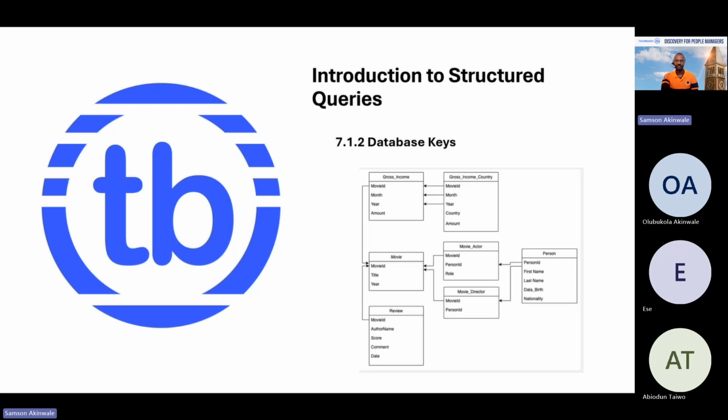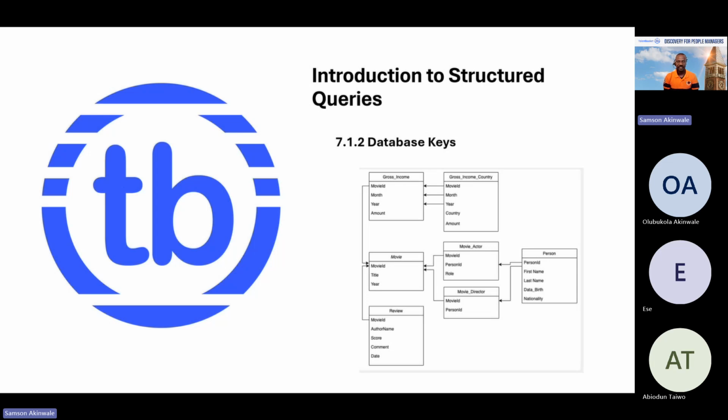So, this is the further explanation. In this particular place, I have a gross income table. Let's now say that I want to have gross income, but I want it to be disaggregated along country, meaning that let me see the income made from this particular movie title for some set of countries. I want to know which country is selling this more than the other country. So you can create another table now called gross income country.